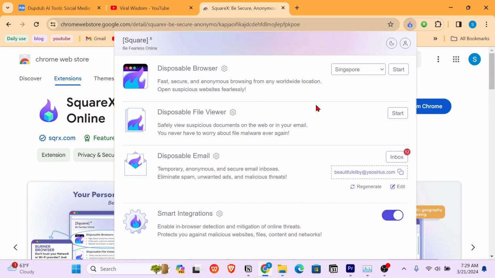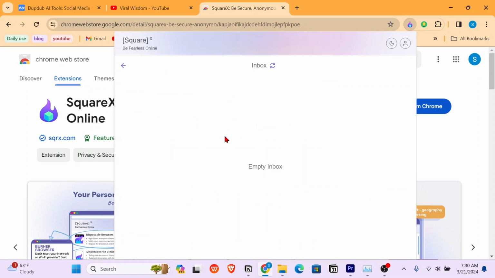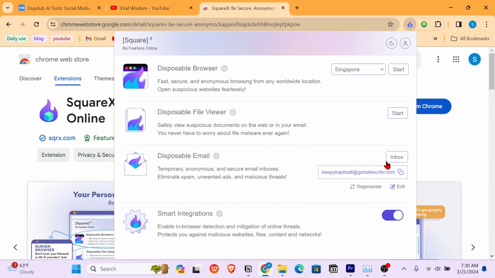And now you have unlimited access to dummy emails and dummy inboxes that you can use to get free accounts on all these sites. If your quota runs out on any of these sites, you can regenerate a new email. If a website bans you, you can use a free VPN inside the Chrome extension as well.